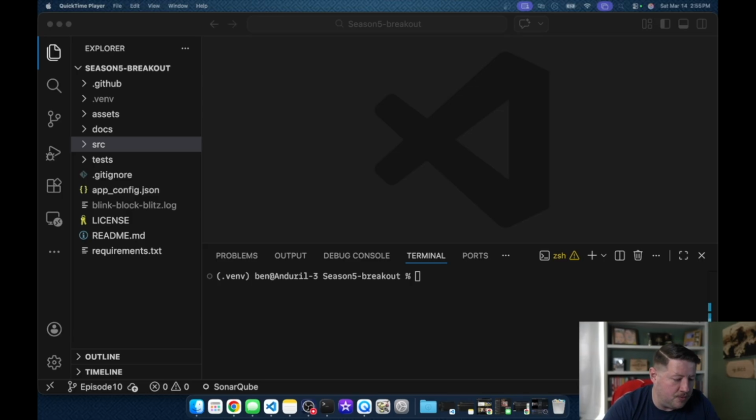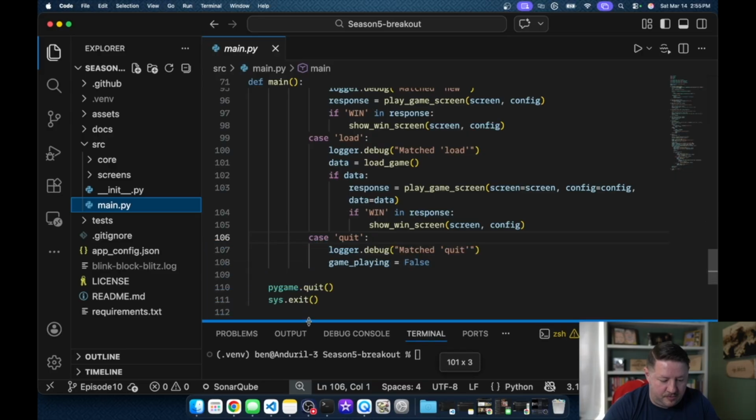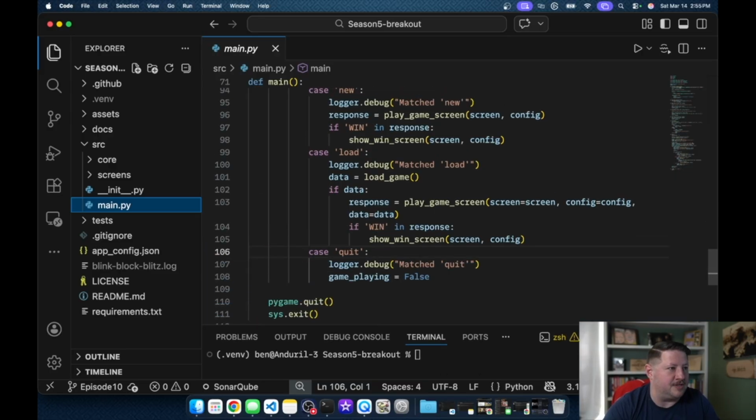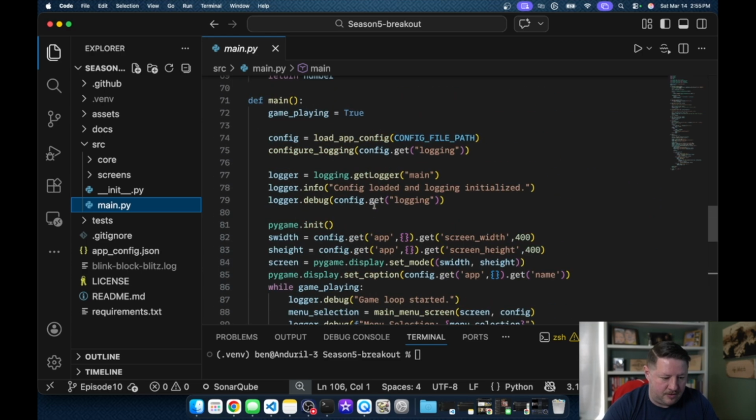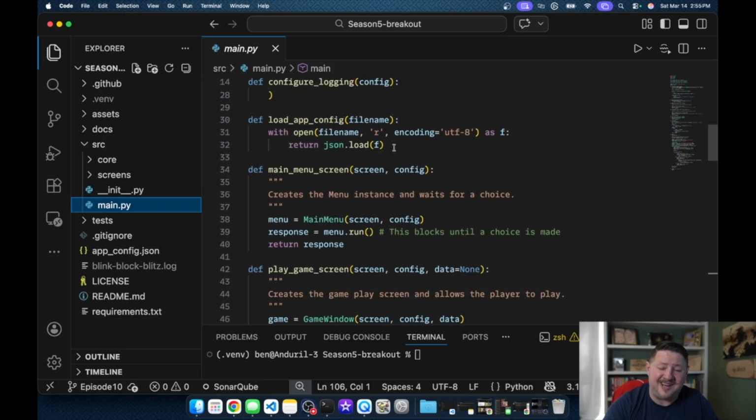Okay, so the first thing we're going to look at is actually main.py. We're going to have to come in here and I'm going to expand this a little bit because we need the terminal out of the way so we can do some work. The place we want to look is in our load app config. So today it just makes the assumption that it's going to use a file in this directory. But when you're running from an executable, it's sort of packaged up and it's in sort of a subdirectory, and so it has to be able to reach to other places.